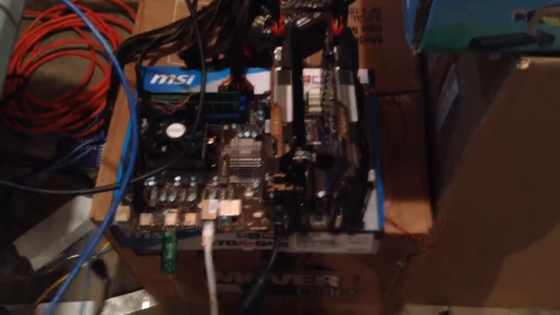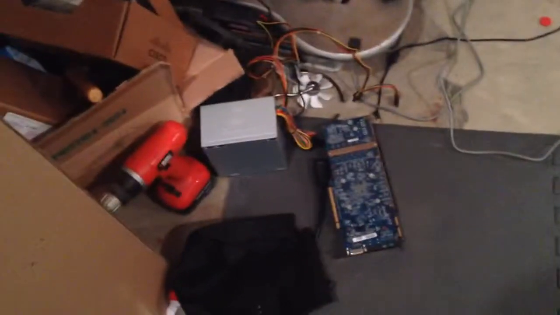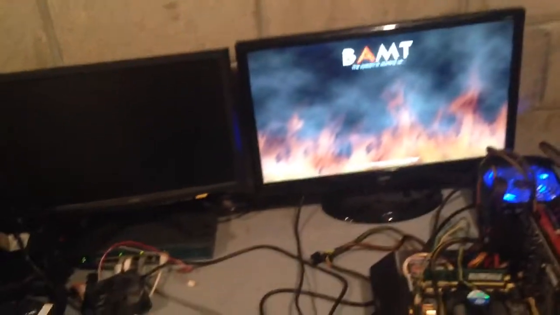I do have another machine down here that's giving me some issues. A couple of 7950s and got a 7950 in there, another 7950 on the floor down here, motherboard. I've got some stuff I've got to get built up. So, still in the process of getting everything.